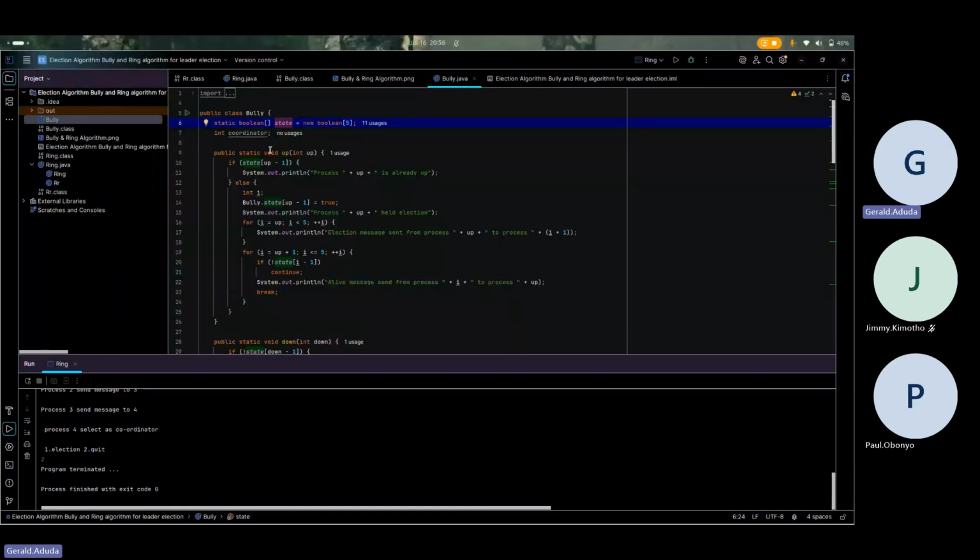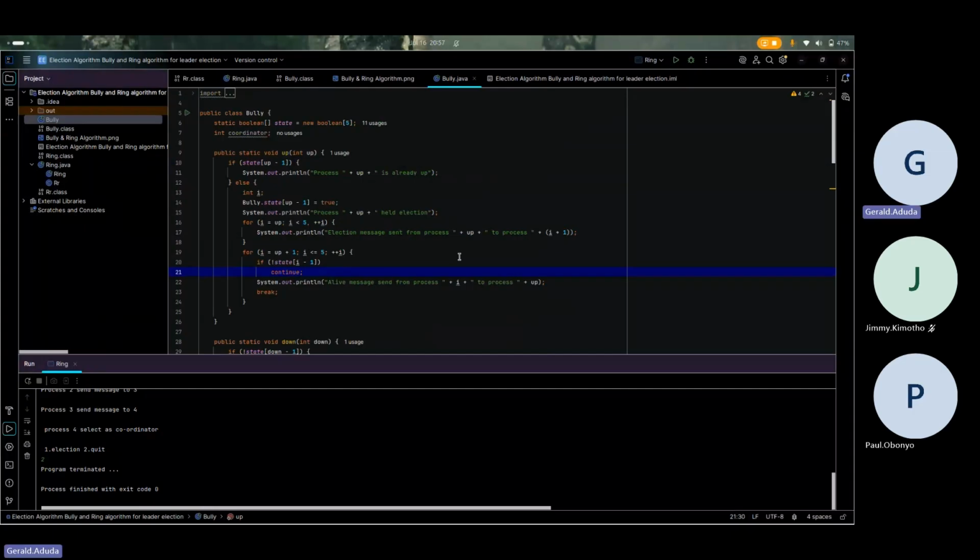In this setup, there's a state with a Boolean array of 5, and by default in this code that you gave us, all of them are up, and process 5, which is the highest, works as the coordinator, which is basically how the Boolean will work.